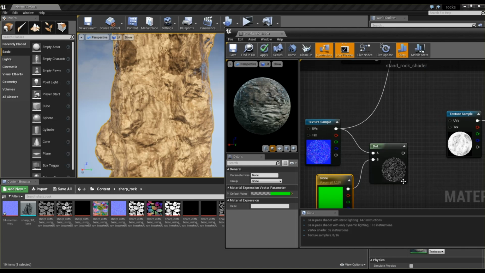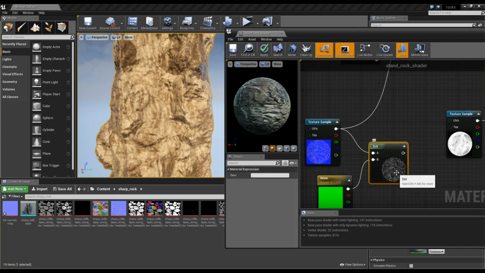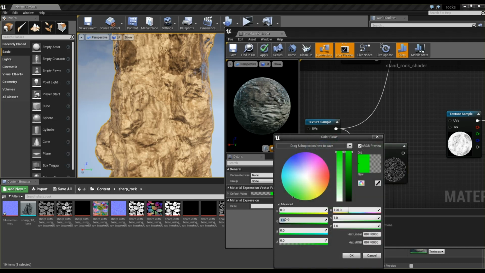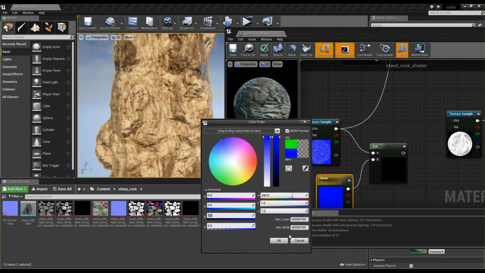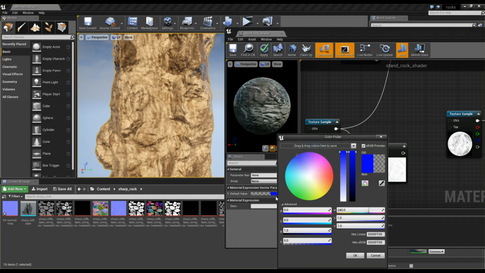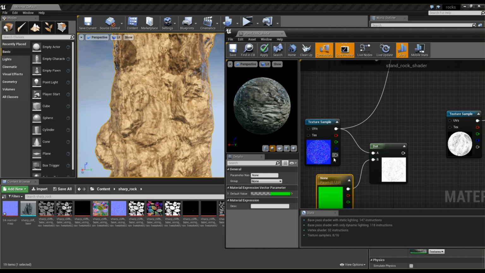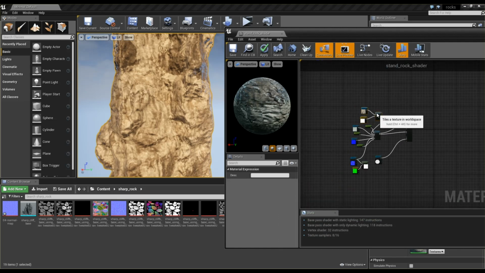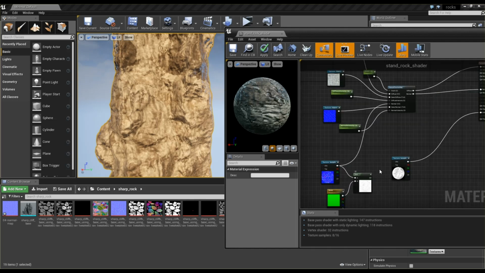Okay, let's take a look at this map. See, now it's masking certain details. And if we change this color, let's say along the blue axis, the result is going to be different here. So the mask will be different. Yeah, see, it's different. So we're going to use the green for the y-axis.